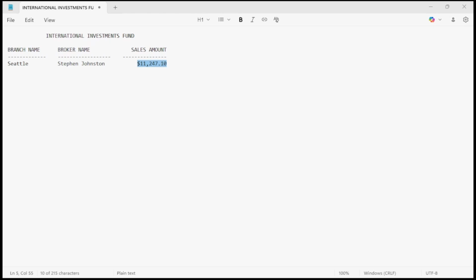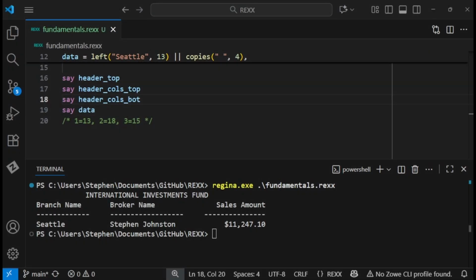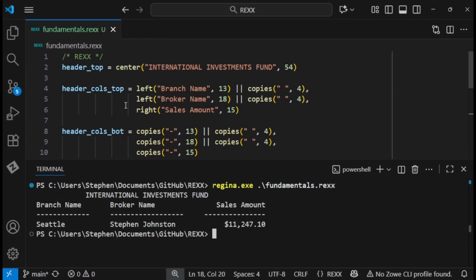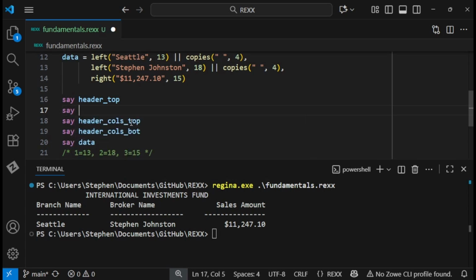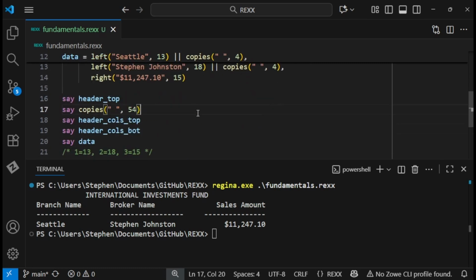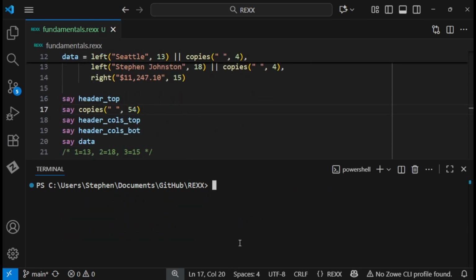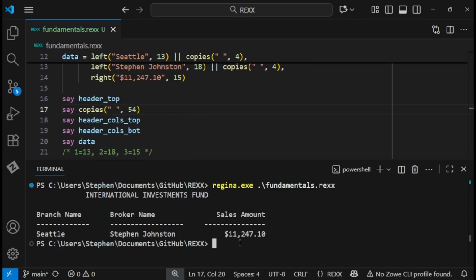It looks like I could add a little bit of space here to match it, and so we'll go ahead and do that real quick. Hop back over here to the code window, and all we have to do is right here. I'm just going to kind of cheat here. We're going to copy spaces 54. We really don't technically have to do this, but I'm going to do that. Let's make sure that is 54. Yeah, 54. We're going to clear the screen, and that looks really good there.